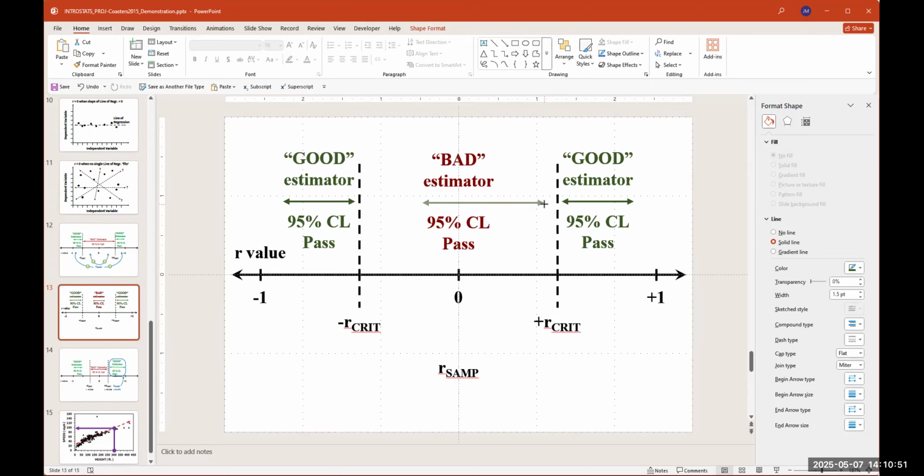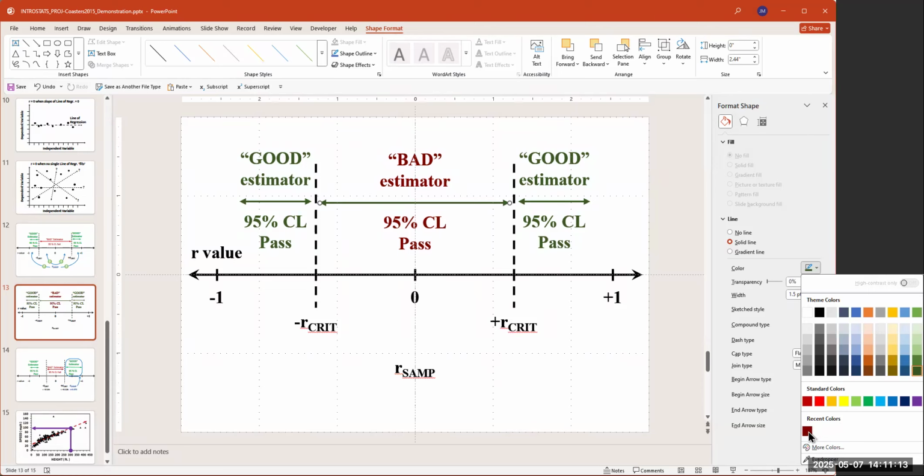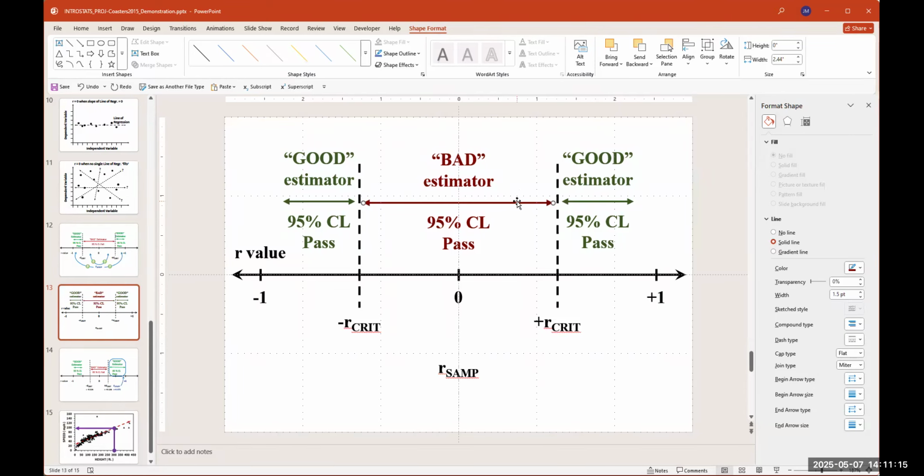Now, if I hold the shift key down, it'll stretch along a horizontal bearing. So I can stretch this to be a little bit longer and keep the line horizontal. And here under shape format, it's a solid line. I can change the color to this recent color I made, which is red. There we go.